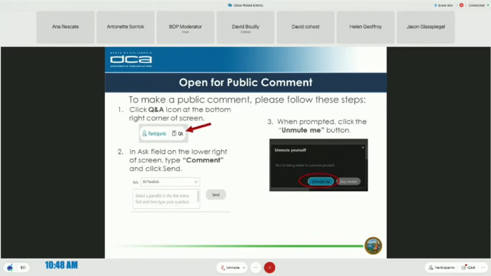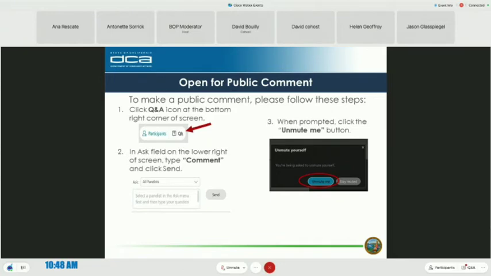Madam Moderator, I just want to highlight that we do have an attendee who raised her hand and may not have input the request for public comment. So may I ask that we go back to public comment, and if the person who raised their hand could just type into the chat box that they would like to make a comment on this item.